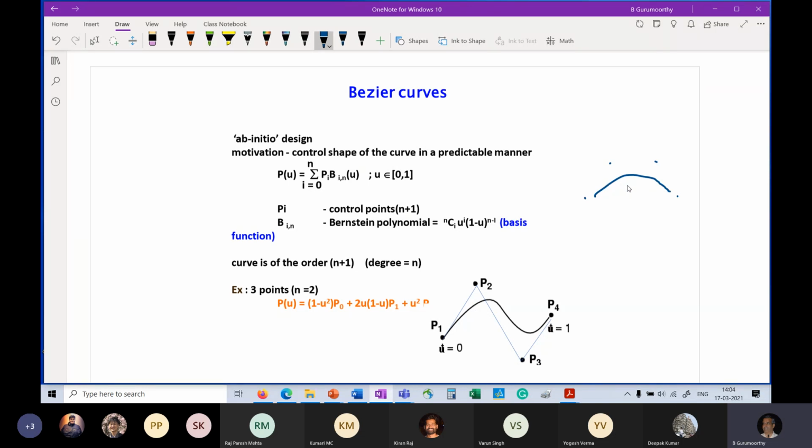And it turns out that Bezier wanted to provide this as a feature where you sort of nudge the curve to the shape, which is why we call these points, the input from the user, these 4 points, as control points. So that's what is here.